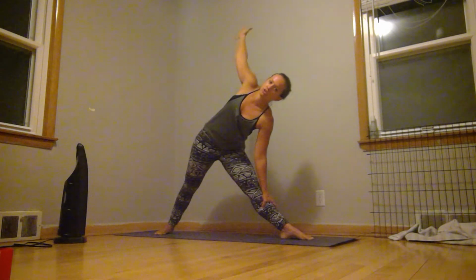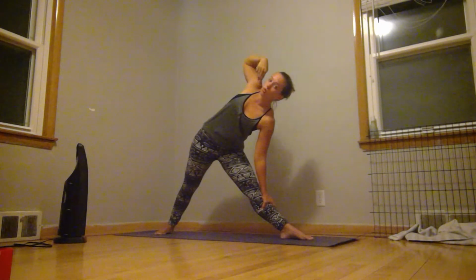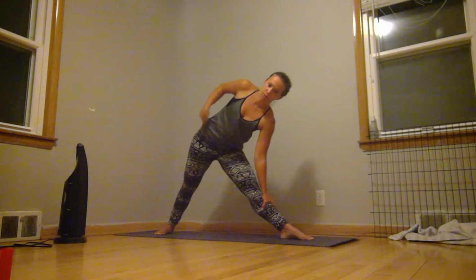Big breath out. Awesome, we're gonna lengthen our front leg. Take a deep breath in, we're gonna reach towards the front. Exhale, we're gonna drop our bottom hand down and rest it onto our shin, and we're gonna take our top hand up to the sky. So one shoulder stacks on top of the other, one hip on top of the other.